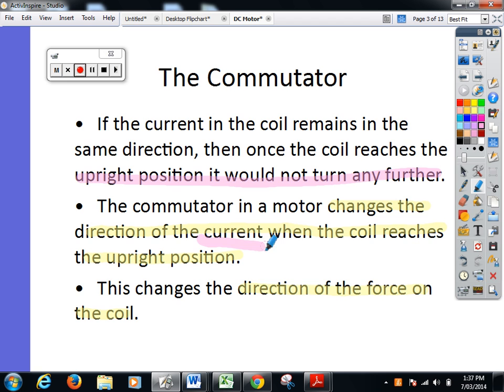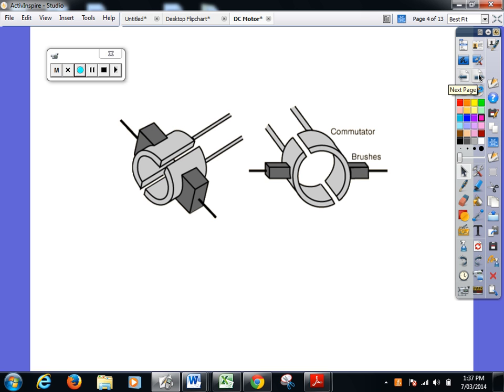Let's have a look at this in greater detail. Here are two diagrams of the split ring commutator. The one that we have at the back of the room has the split ring in two solid halves, separated by a piece of black plastic down the center, which is non-conductive. And here is a much lighter version. The commutator is made up of two parts: the first part is the split ring itself, and the brush.